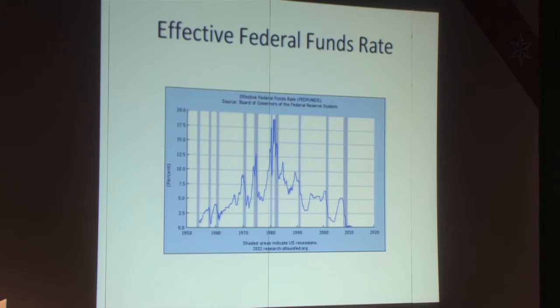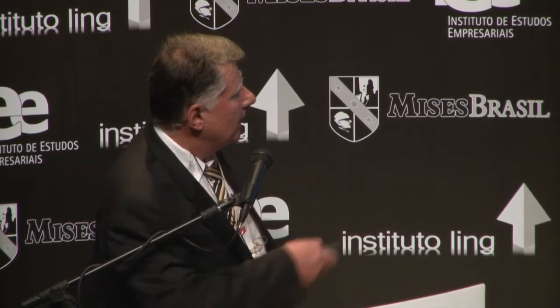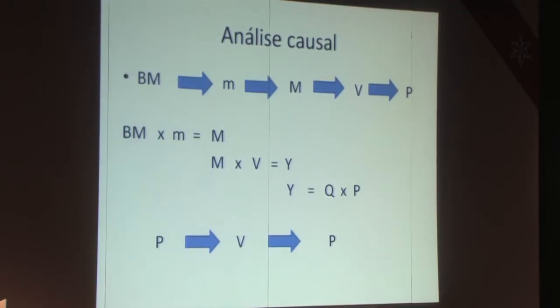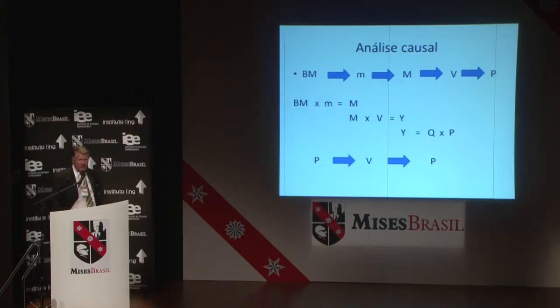there are two variables that reduce the impact on the price level, which is the monetary policy in the U.S. that led to a dramatic reduction of interest rates. So just to conclude this causal analysis, here's the monetary base, as I showed you. There is the bank multiplier, that changes into monetary mass, M, that in its turn has velocity, speed, in the sense of a multiplier that impacts P.